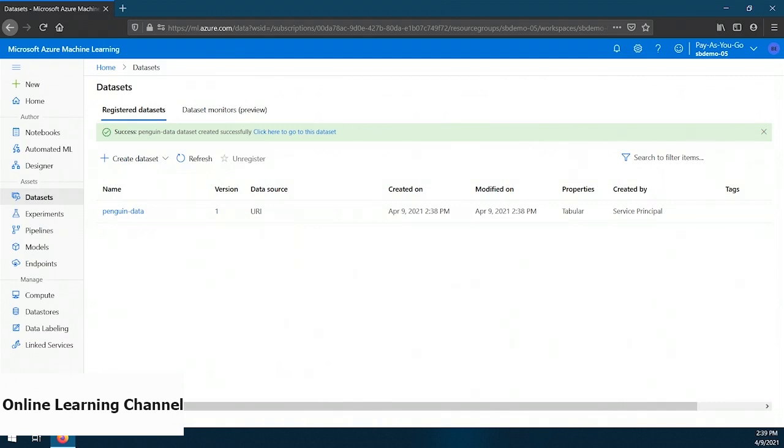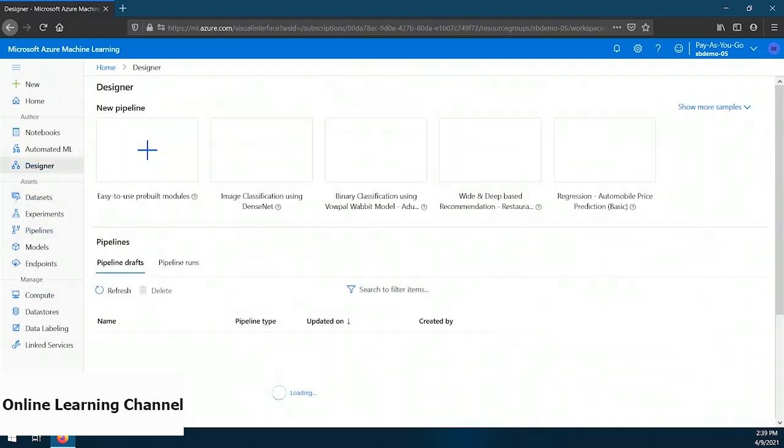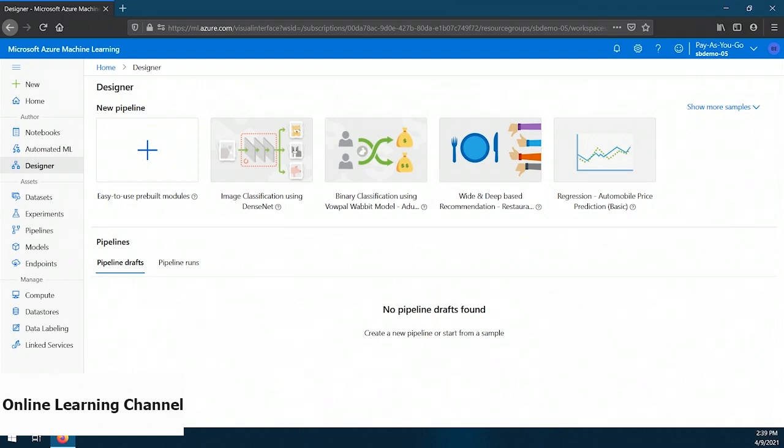What we really want to do here is author a new pipeline and play around with some modules and how they would connect to each other. So to do that, we need to access the Designer section from the left-hand menu. So let's do that. Now the Designer screen shows us a list of all the pipeline drafts that we already have. In fact, that's what the Designer is doing. It's giving us the ability to manipulate pipelines and how they run. So we want to create our own new pipeline. To do that, we can simply click on the giant plus button at the top of the screen, and this will bring us to a brand new empty pipeline. So let's do that.